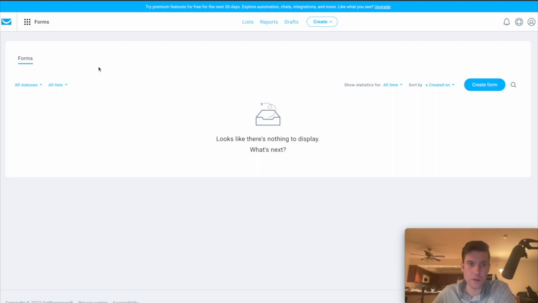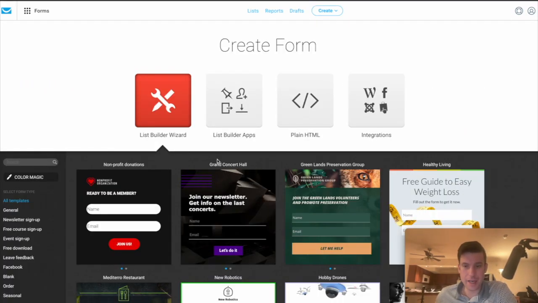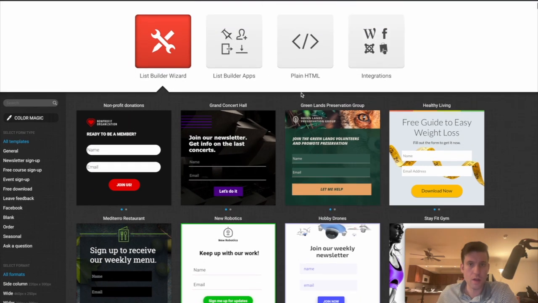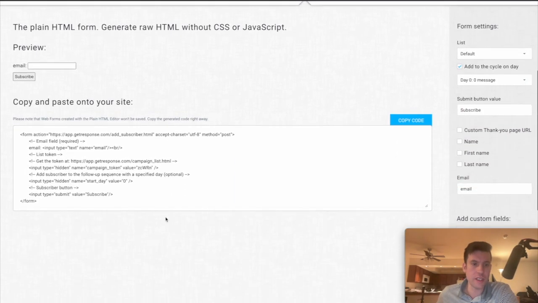So very similar. There's nothing in here as of yet, so we can come on the right-hand side over here and create that form. As you can see, guys, it's pretty similar to the landing pages, but a form just has different uses. It has the same goal, but a little bit different. This is just basically something where you can create a form. It's usually pretty small, and then it'll have an HTML code.